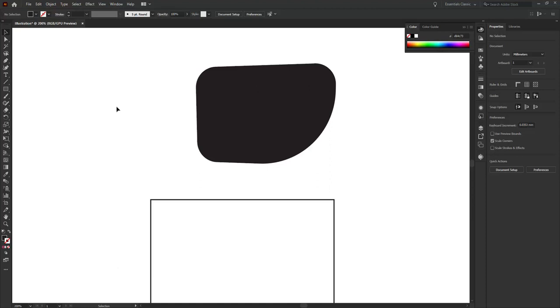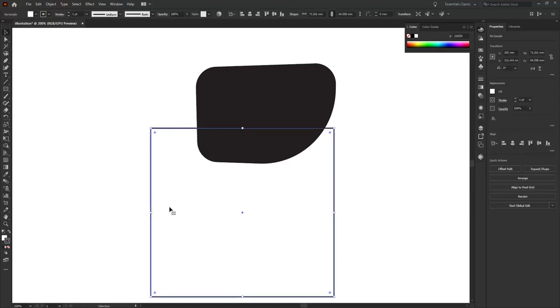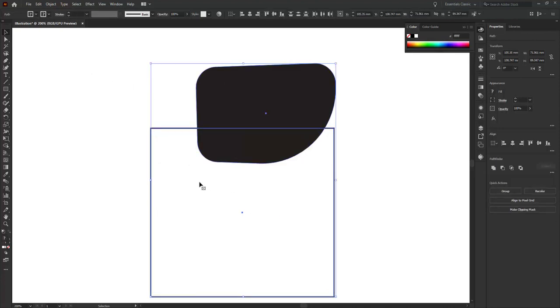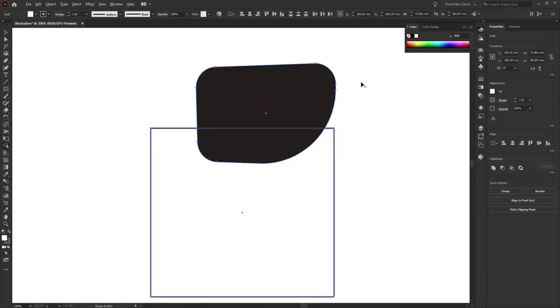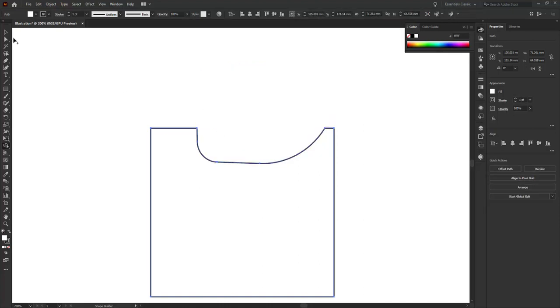Another tool that you may want to know is the shape builder tool, and if I drag this shape over the top, I can press Shift M, or I can come down here to the shape builder tool and click that. I can't use it yet because I have to select with my selection tool both shapes I want to edit. Now if I press Shift M or click on my shape builder tool, I can edit these shapes. And maybe I want to take this shape out of the other one, and I just hold Alt. You can see I got the little minus next to my cursor, and I can go back and just take it away like so.